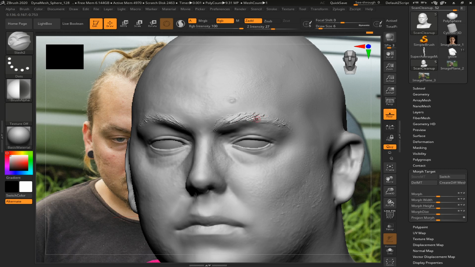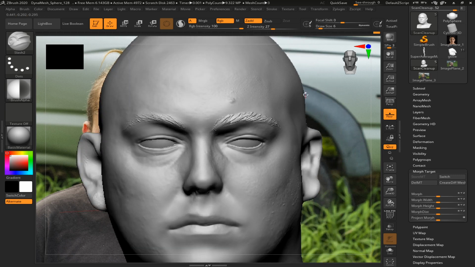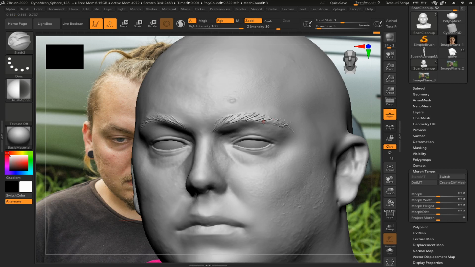So now I can slash away at that volume I just made with clay buildup. And if you need to make a smaller brush, I suppose you can. Usually the Z intensity needs to go up pretty high, but the size of the brush should be really small. And then you can kind of make these lines. If you're making longer lines, the lazy mouse is really useful. If you're making really short lines, then probably turn off the lazy mouse, and that's better.